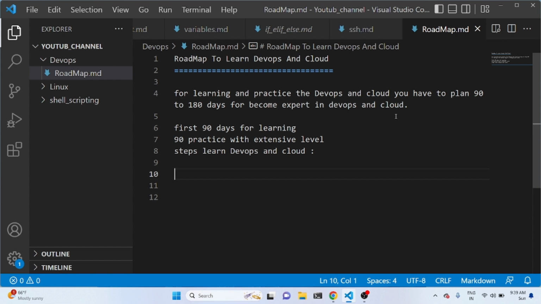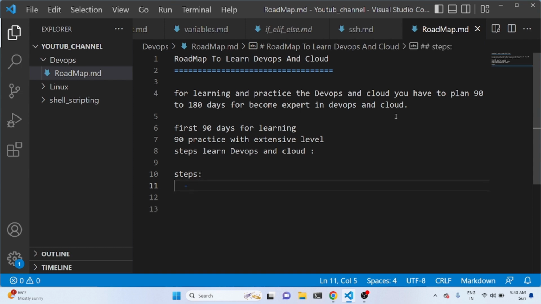If you are from a non-IT background, you have to invest more time to learn and practice DevOps and Cloud because you will not understand it easily. If a student starts from an IT background, he will get an idea about this technology sooner. But if you are new to IT, you have to invest more time in learning DevOps and Cloud.